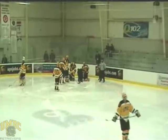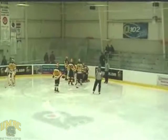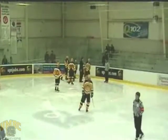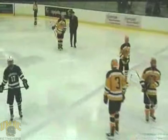So we're checking on the status of Sean O'Connor, who's down in the retriever zone. He got pummeled by, was that Recupero? It might have been Recupero. Looked like O'Connor's okay. Maybe just got the wind knocked out of him or something. Quite possibly. He looks a little dazed. His back. Yeah. He's got to go off the ice there as he was hurt, but we'll see if we can get an update on what happened to him.